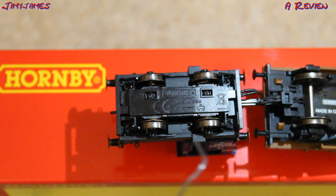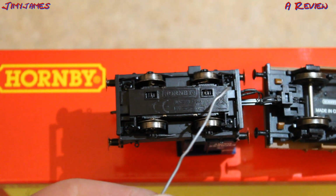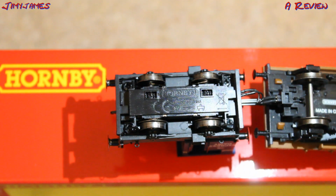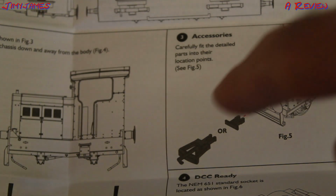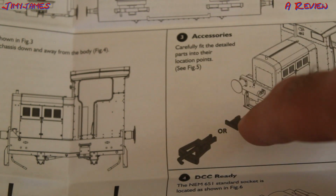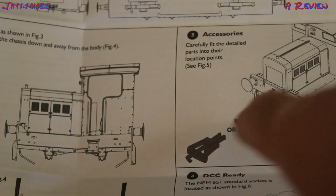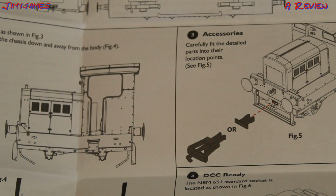So I think it's what it's saying earlier. That bit there and that bit there have to be pushed in to help to remove the body. I'm not going to remove the body because I've got no reason to, but just in case you want to do that. I was right about the accessories. In the accessories bag, there's three of these, or one of them, you see. So if you didn't want to put any of the couplings in, you use that bit instead. It's saying either that or that goes into that little space there. I'm not going to bother with either, it doesn't really matter.